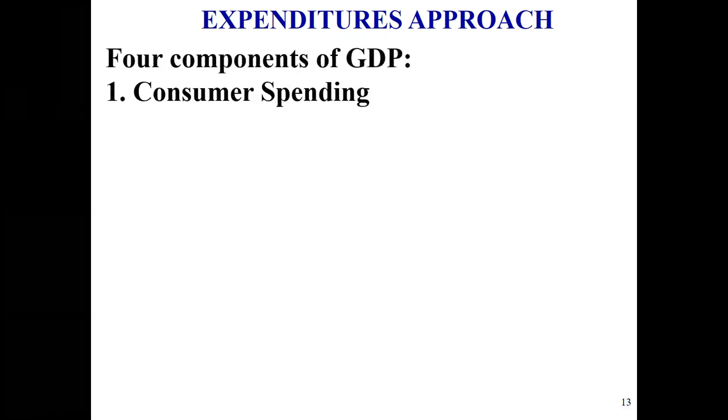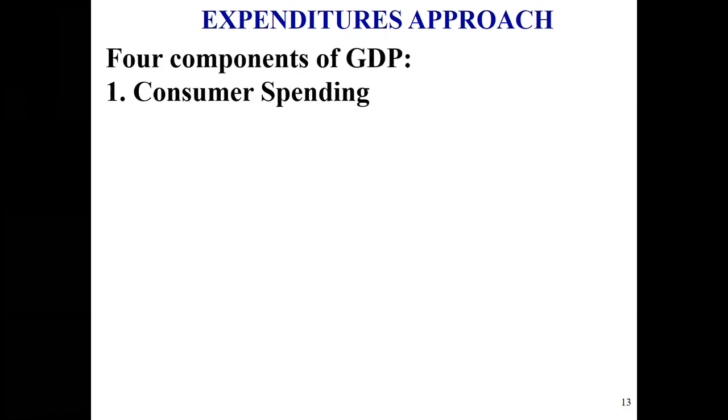So there are two approaches: the expenditure approach and the income approach. We generally emphasize the expenditure approach. But remember, expenditures equal income. So if real GDP increases, income in the United States increases. That's why on the graph of aggregate demand and short-run aggregate supply, if real GDP increases, income increases, and employment increases.